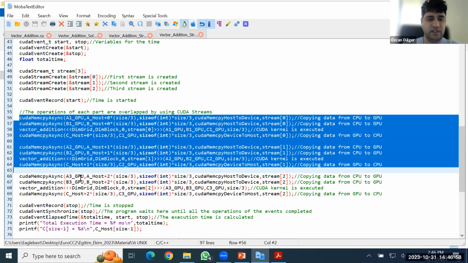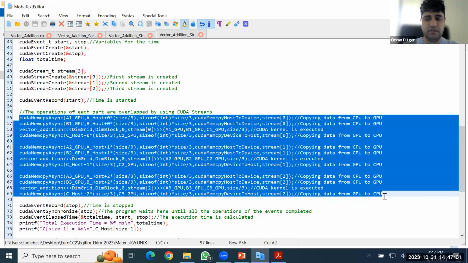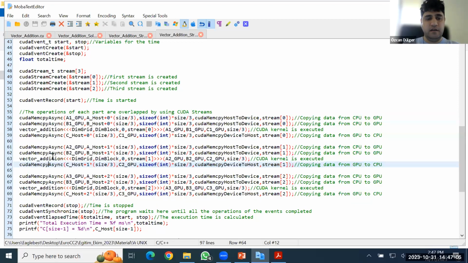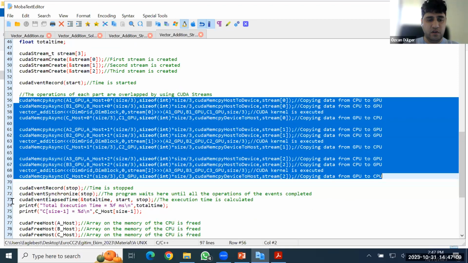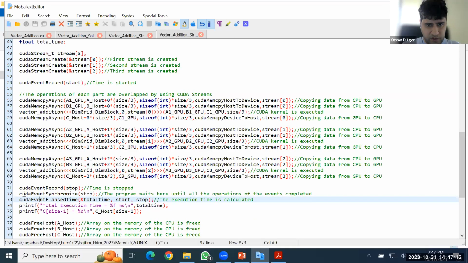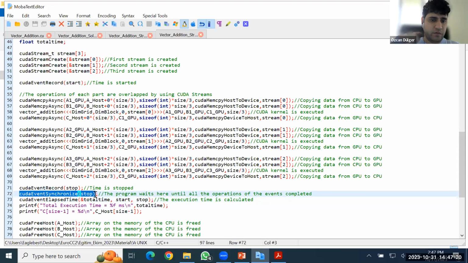Since all of these instructions are asynchronous with respect to the CPU, these are executed immediately by the host, and the host waits here until all the operations of the events are completed.